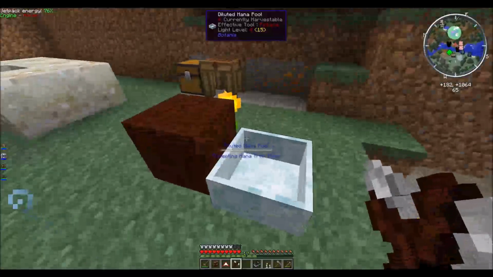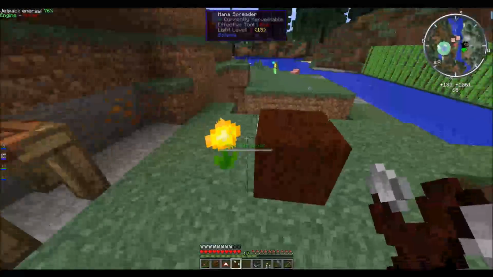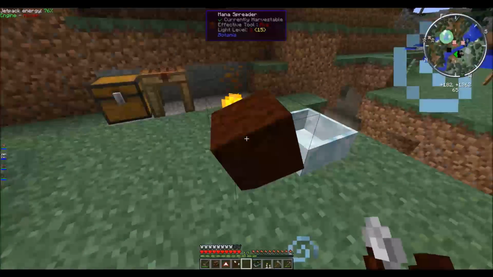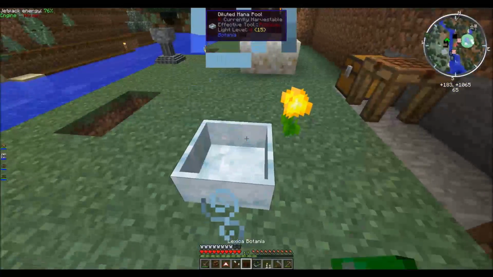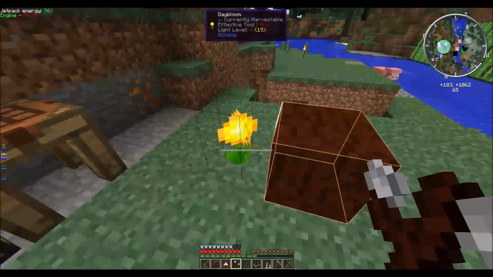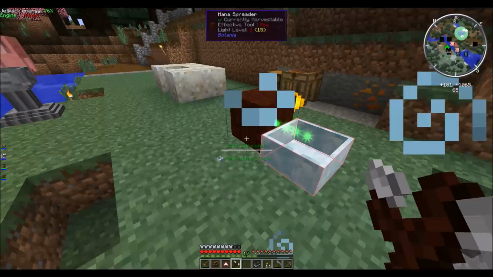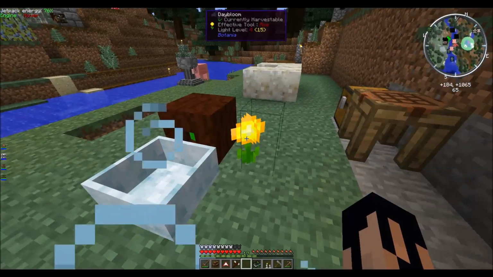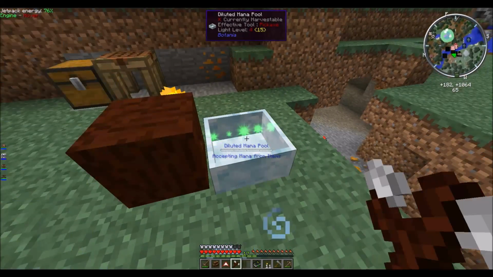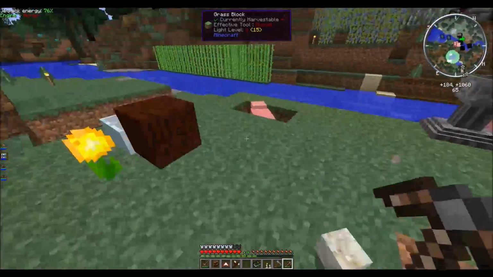Okay. Maybe this will work. I'm actually very, very bad at aiming these mana spreaders. That's just not gonna work. Okay. Break it. Put it down this way. Okay, now it should, theoretically, take the mana from the Daybloom and put it into the mana pool. And it'll do that after the Daybloom makes enough mana to send it in one big sort of spark of mana. Although I think spark maybe is the wrong word, since there might be other things in the mod called sparks.